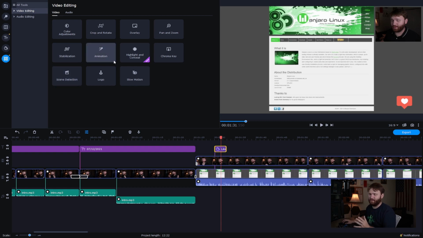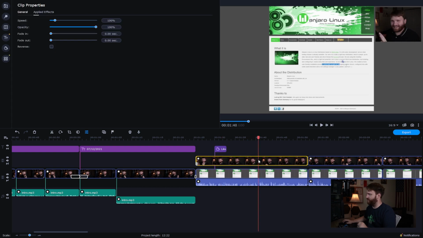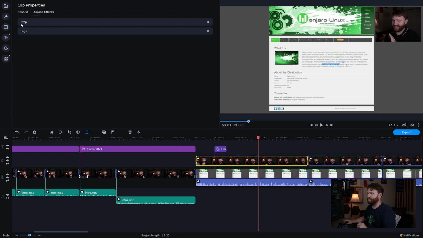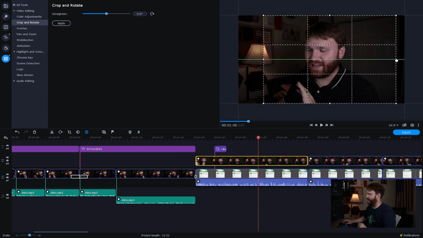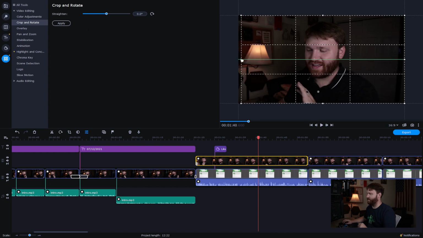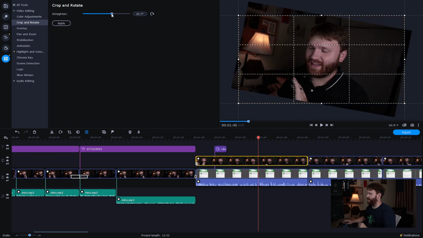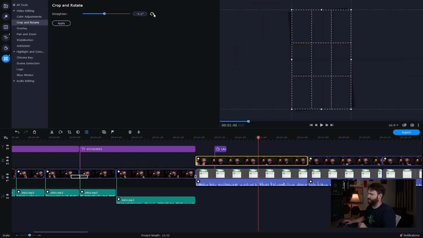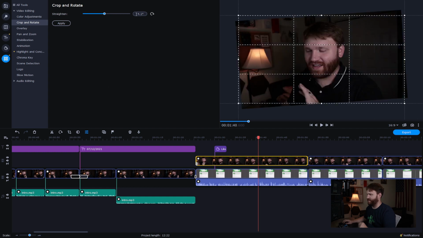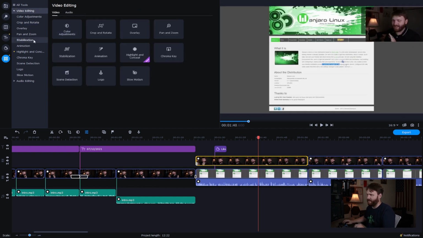This is kind of what we have in Kdenlive, where you have animations, overlays, crop, and rotate. So for example, if I select this right here, double click on it, go to applied effects, you see we have crop and logo. Logo just is what automatically puts it up small in the corner. It's kind of generally easier to do that. If I select crop, we can see here how I have it cropped. So if I wanted to, I could uncrop that, and then we can go ahead and rotate it a little bit, or you could completely flip it on its side if you need to move something upside down or something like that. Set that to 0, apply, and we have a lot of different options here, such as animation.